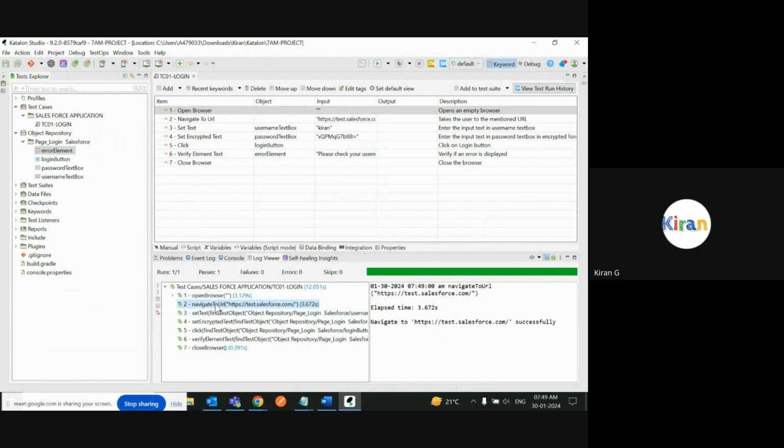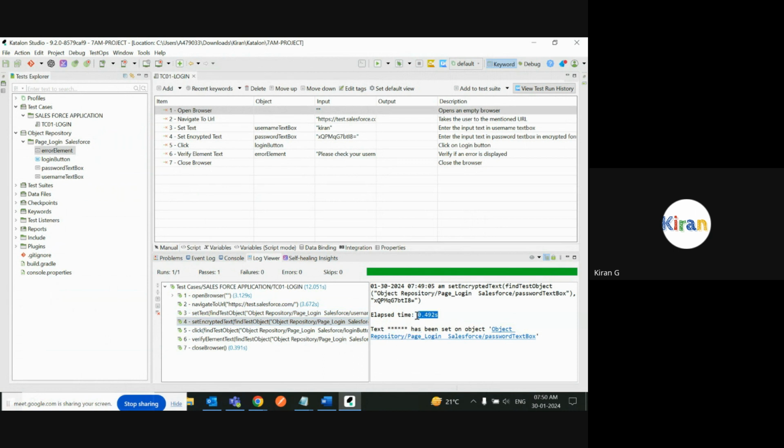Second step is navigated to URL. So here what happened also, it will tell you navigated to this successfully. And to navigate to that website, it took 3.6 seconds. Third step is text. Kiran is set on the object, meaning Kiran has been written on this particular text box. Time taken to enter Kiran as the username in the text box is 0.9 seconds. Then one more, it tells that the password has been set and the password is not displayed.